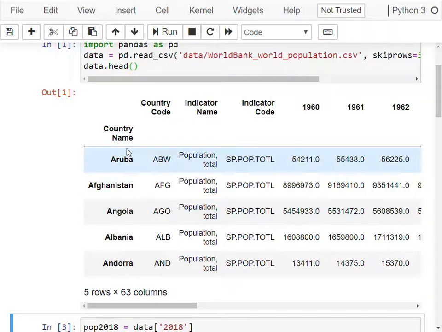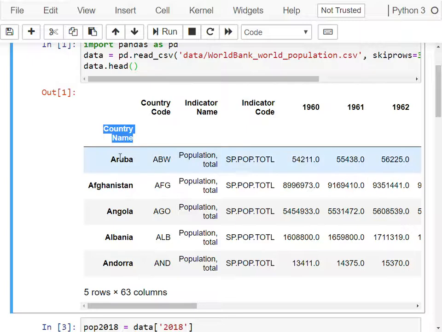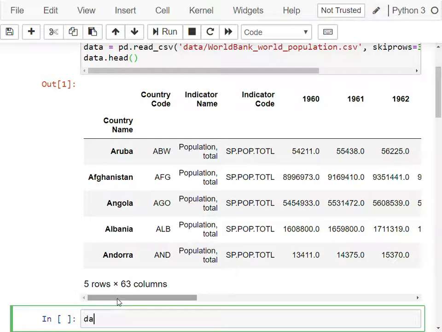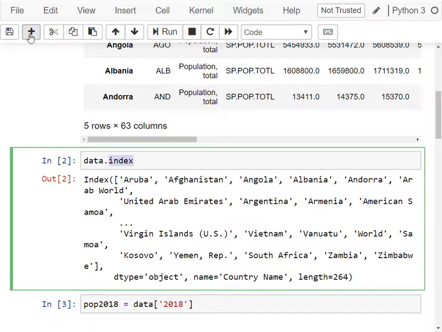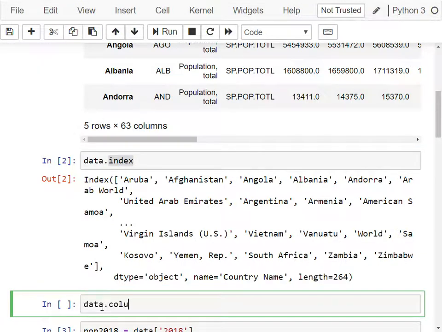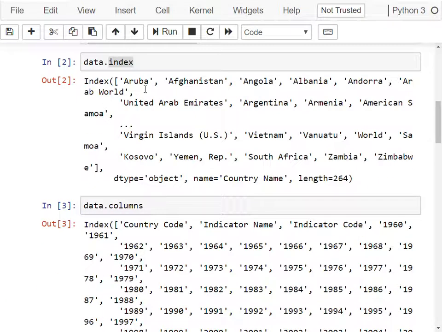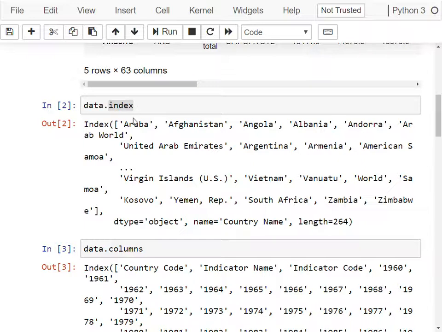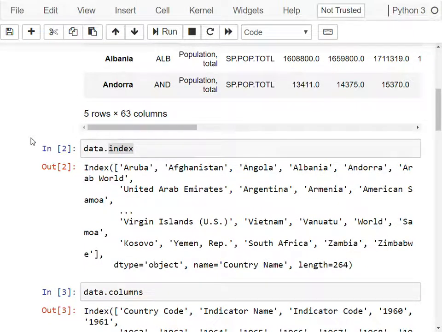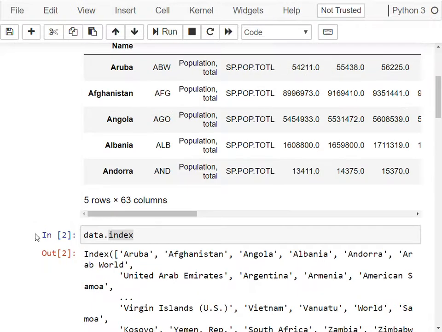Now, what I want to really emphasize in here is that this is not a column. This is basically the index. And we can actually probe into the index. If I do data.index, it basically tells me that the index is country names. Similarly, if I do data.columns, it's basically going to list the columns for me. So those attributes are very important, and very often if we are exploring a data frame, a data set which we're not very familiar with, it really makes a lot of sense to take a look at both the index and the columns as well as the head of the frame.